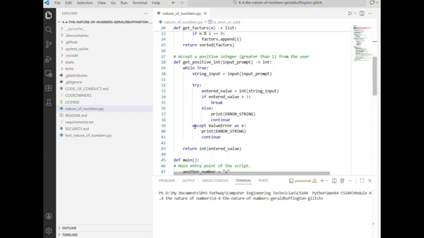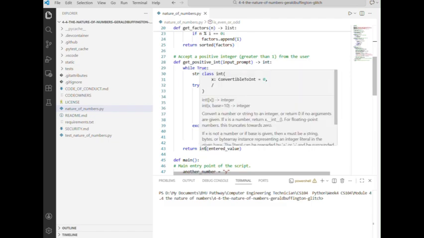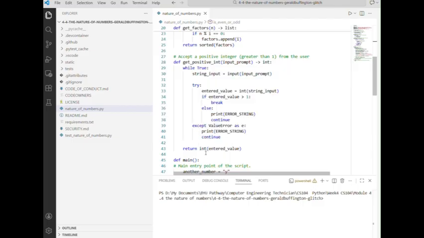When we've successfully entered a string, we know it's an integer, we're going to return the entered value. The entered value, you see here, we've already converted it to an integer. We don't really need to cast it to an int. That is for the benefit of the person who is reading this, so that they will know for sure that it is an int.